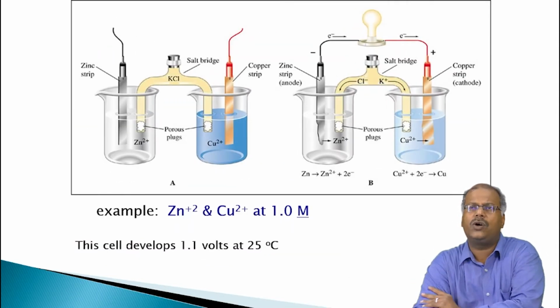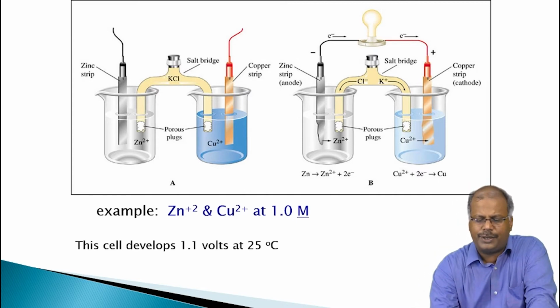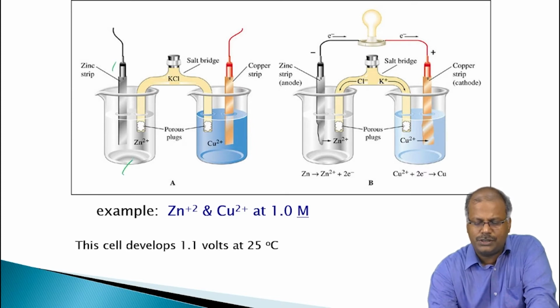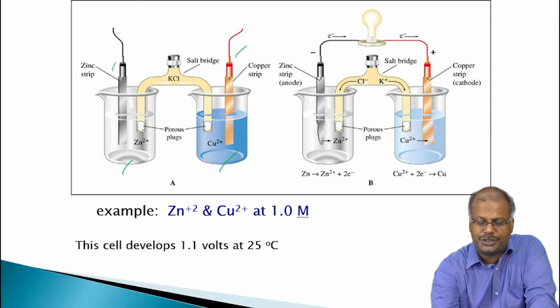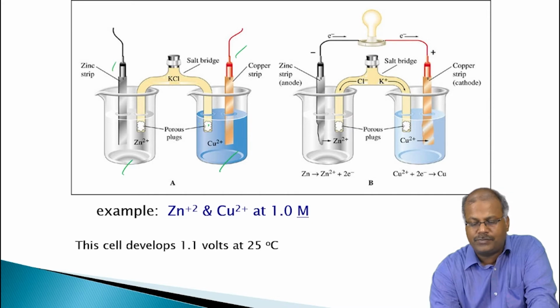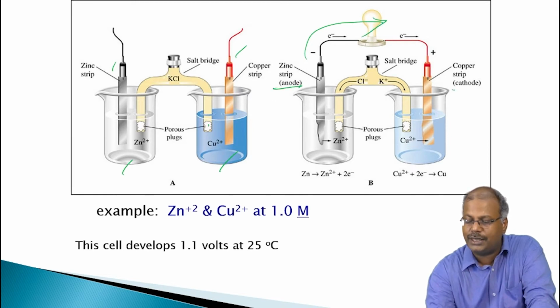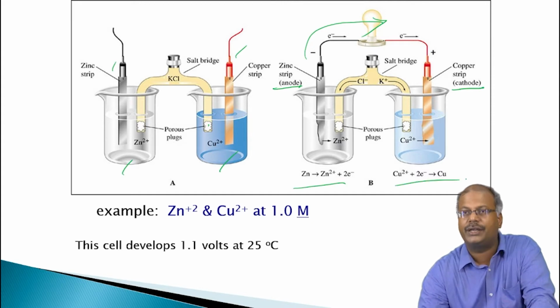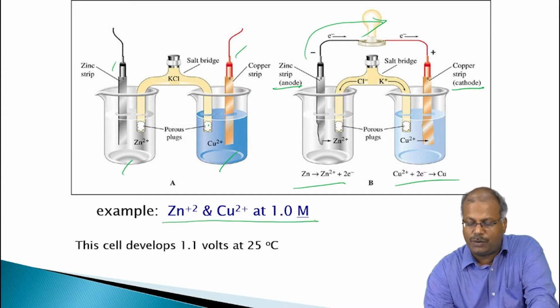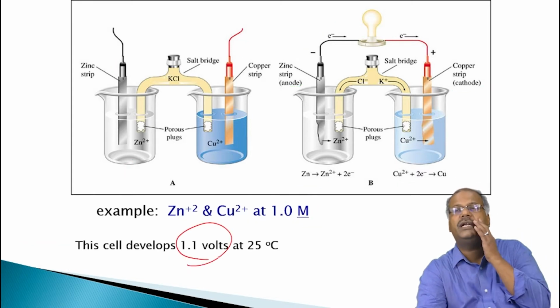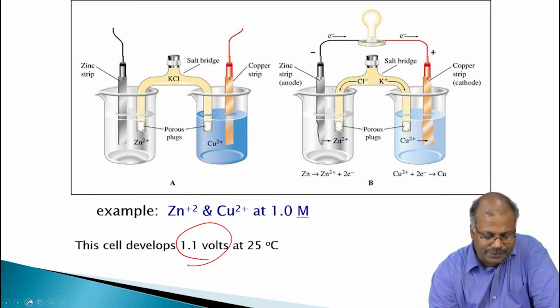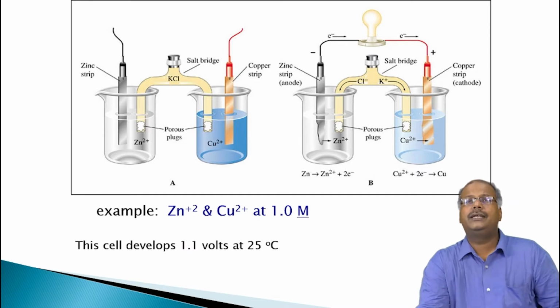So again we are showing this zinc copper Daniell cell in the same way here. Here you can see clearly that this is the zinc strip and this is the zinc sulfate solution. This is the copper sulfate solution, the copper strip, and this is a salt bridge made up of KCl, and these are porous plugs. The connection is given here from anode to cathode. The electrons move like this from anode to cathode. This is anode zinc, cathode copper. The oxidation and reduction reactions are shown here again. The Zn2+ and Cu2+ concentrations are 1 molar, and this cell develops 1.1 volts at 25 degrees centigrade. So this clearly explains whatever we have seen so far in this zinc copper Daniell cell.